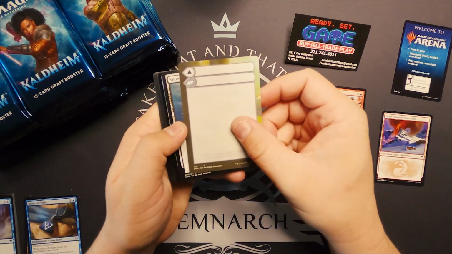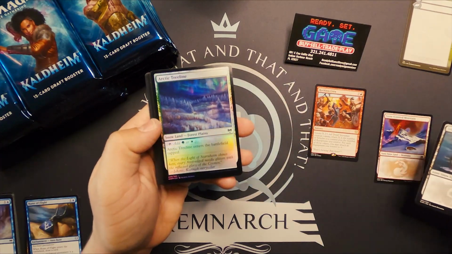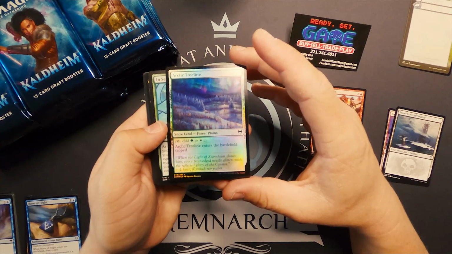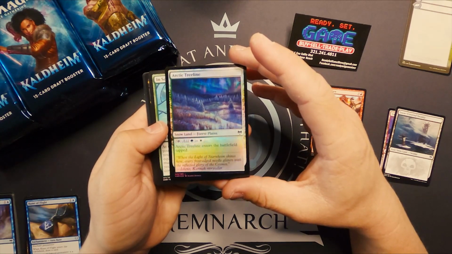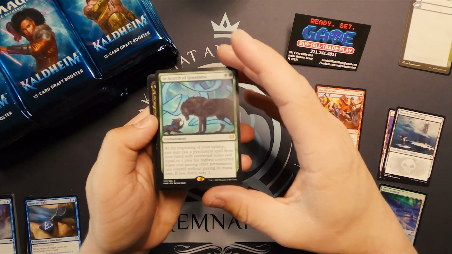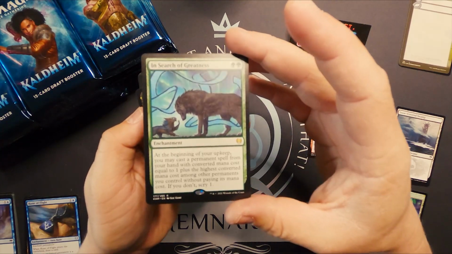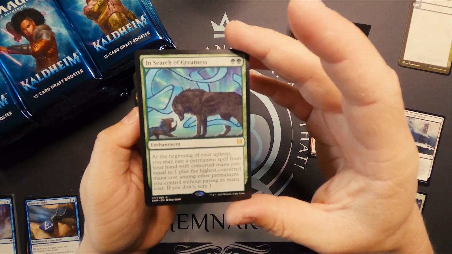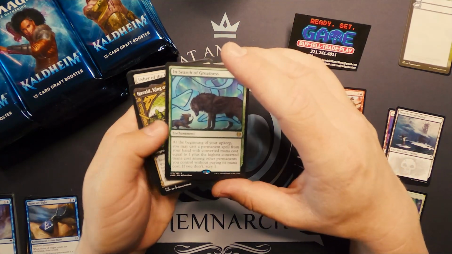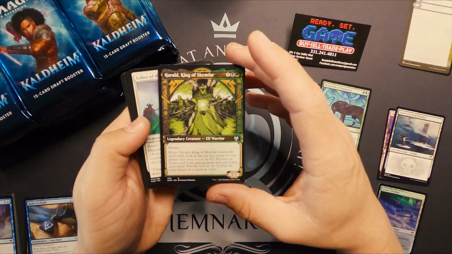We got the token, blank token up front. We've got the snow-covered swamp and a beautiful Arctic Treeline. Those are the new Snowland basics that are both forest and plains. We have an In Search of Greatness. This card is a very interesting one because it really tests Magic players' ability to read and comprehend a card. There's a lot of text on that card, and a lot of people thought it did one thing, and it turns out it doesn't do that.